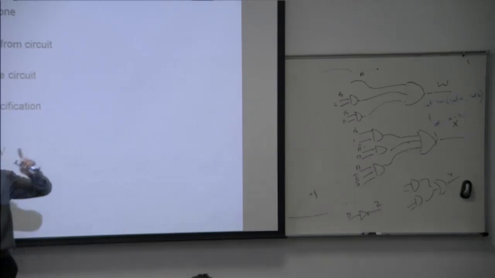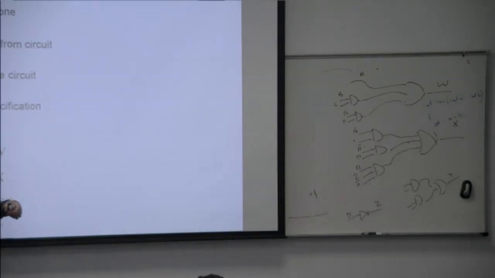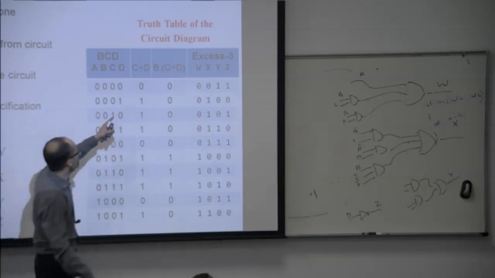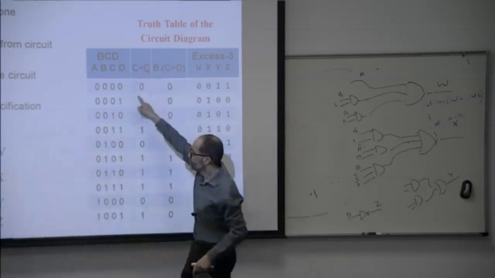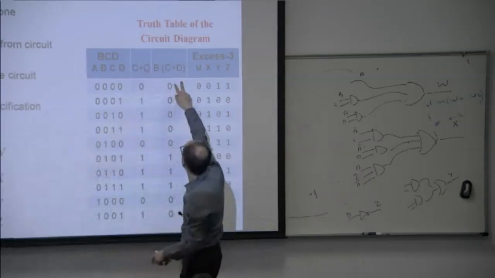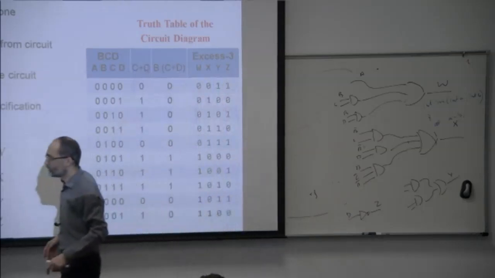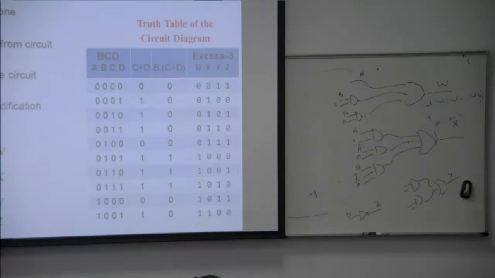Maybe we made some mistake in the algebraic manipulation and used wrong gates, and especially if I check the majority of your quizzes, the majority of the answers will be incorrect. So in that case you need to verify this. We need to apply all of the possible combinations. Can you see this is C plus D? So we are using C plus D here, and then B dot C plus D, and then we can see what all of the possible outputs are.